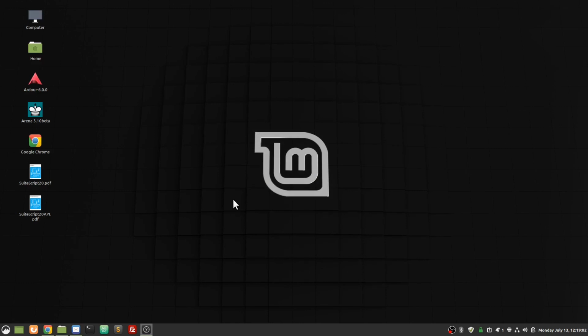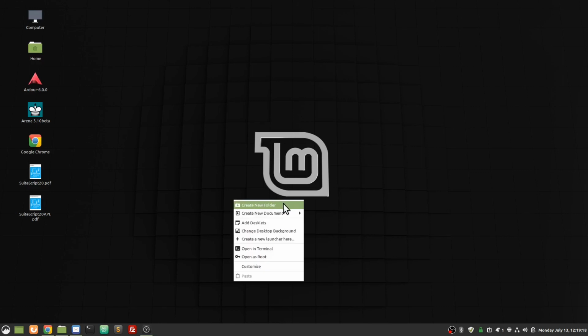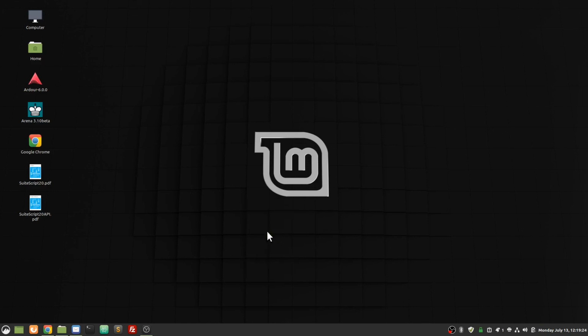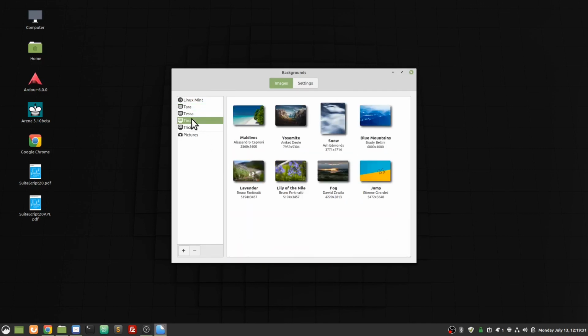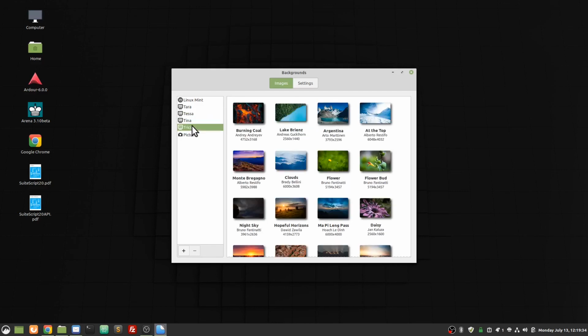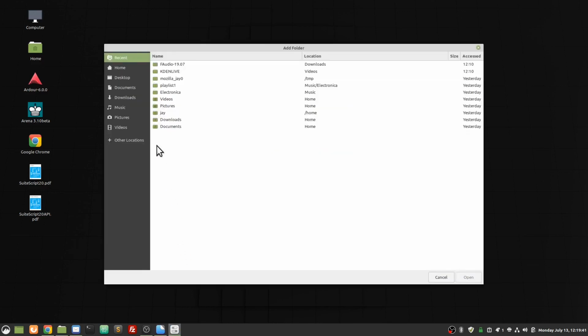Another thing you might want to do is change your background. I have the default Linux Mint background. One way we could do that is simply by right-clicking on the background here, and you'll notice that in our options we do have the ability to change the desktop background. If I click there, there are going to be a lot of options already in the system for us to choose from. You can also download any of your own images and add them by clicking the plus sign down here at the bottom left and browsing to wherever you have that picture.